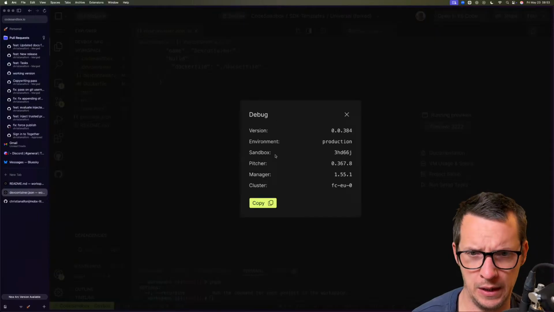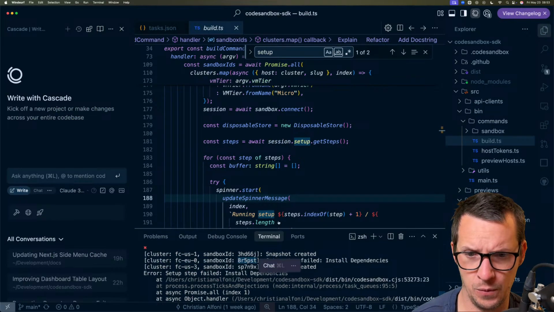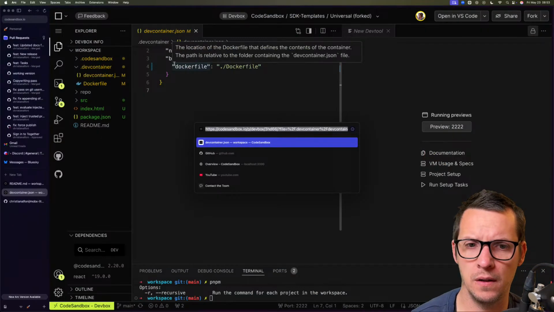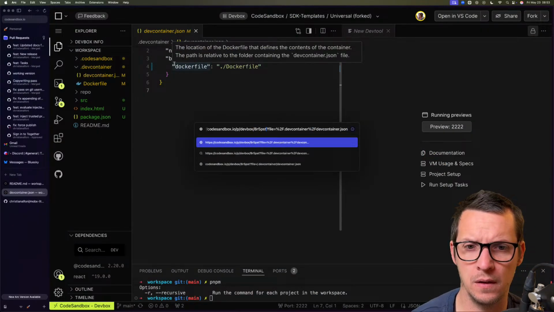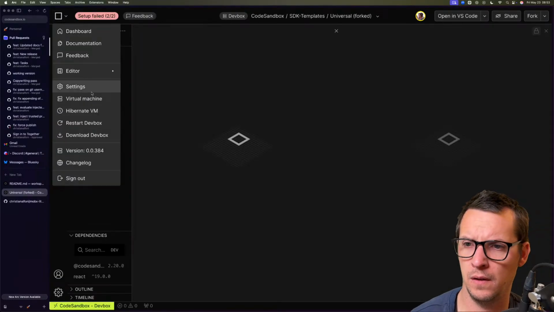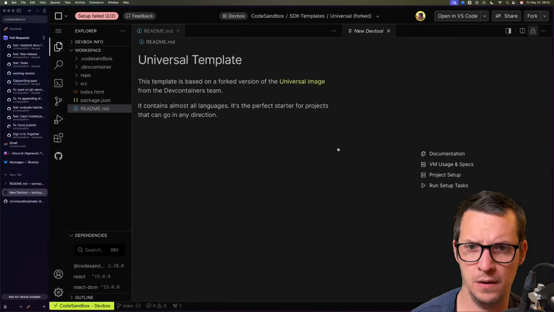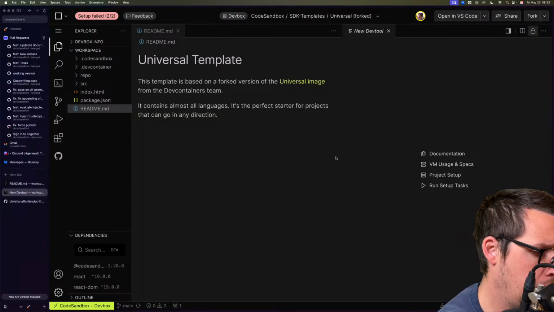So this is running 3678, and the one that failed. Which one is that running? 3, 6, 7, 8. Okay, this is super weird.